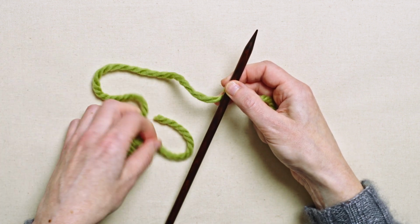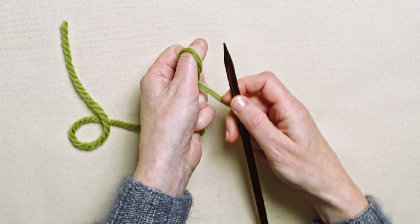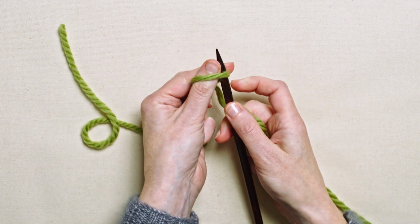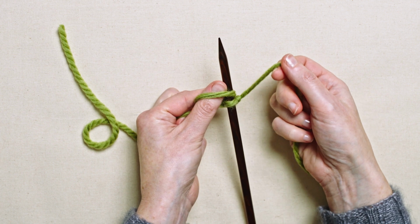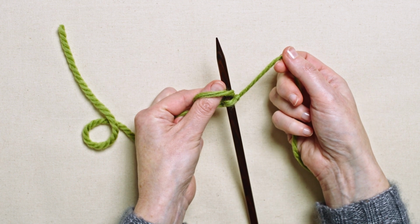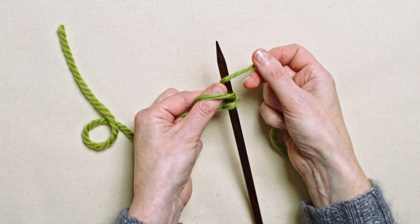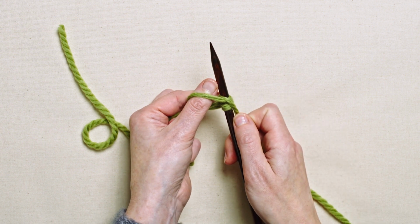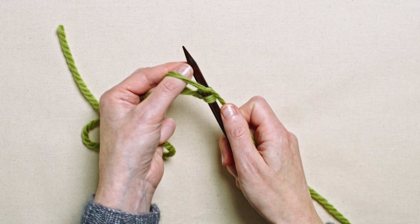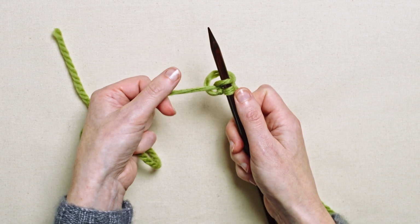Now loop the long end around your thumb and slide it onto the needle. With the other hand, bring the working yarn, that's the one coming from the ball, around the back and down in between the needle and your thumb. Use your thumb to pass the loop over the needle and then pull the end tight.